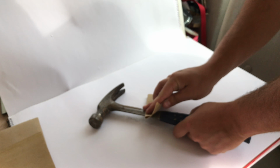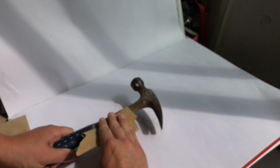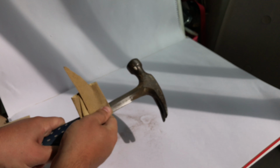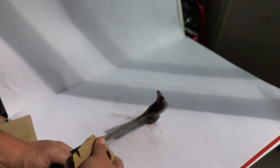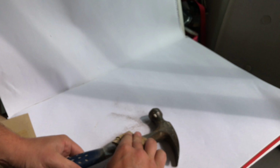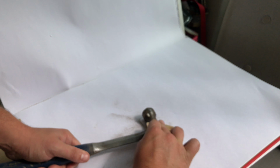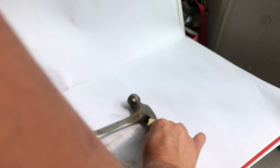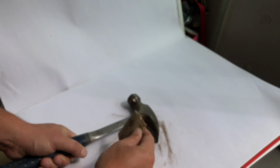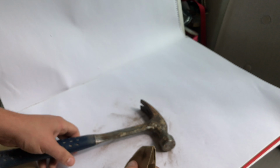So anyway, what you should do is start with quite a heavy grit, so a 40 or 60 grit sandpaper. I've actually started with a 100 grit sandpaper here. Now, it's key to try and rub into all the little corners and crevices. Don't spend too much time working away at the flat areas just with one finger on the sandpaper. What I would suggest is wrapping the sandpaper around the entire hammer and getting as much of that surface off as you can.